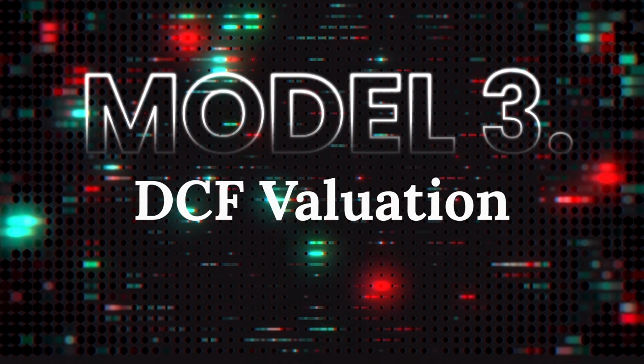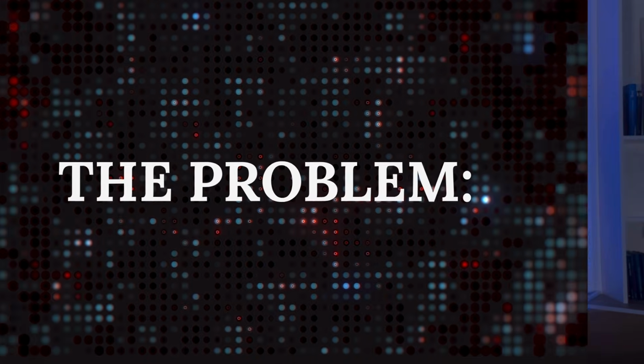Model 3, DCF valuation. DCF models have dozens of inputs: risk-free rate, beta, market risk premium, terminal growth rate, exit multiples. Get one assumption wrong and your valuation is off by millions. And even if you get the math right, you still need sensitivity tables to show how the value changes under different scenarios.